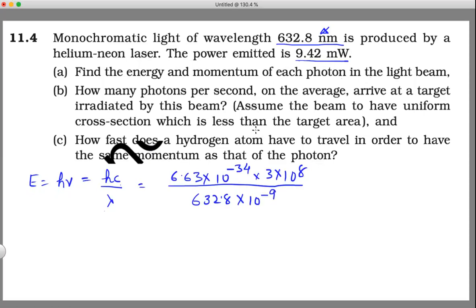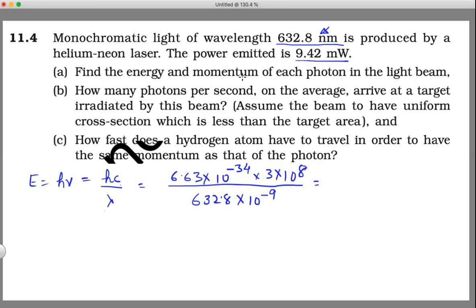The important thing here is that you have to take care of the fact that it is nanometer. All these units you have to be careful about. Okay, but the good news is usually the wavelength will be in nanometer, but please take care that the units are taken care of. Okay, now with this we will find the energy. Let me leave this calculation out. You can perform it when you do the questions.